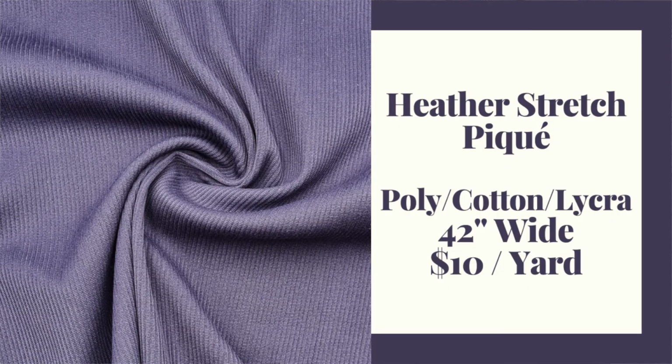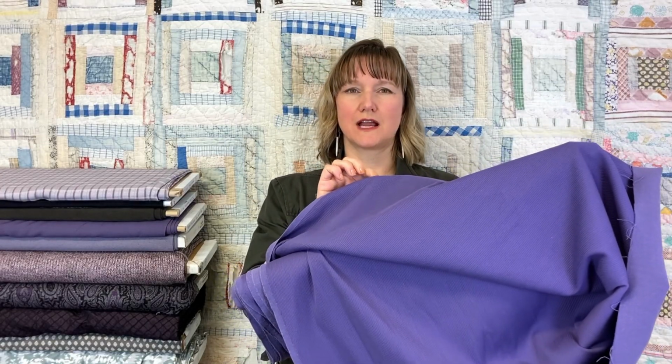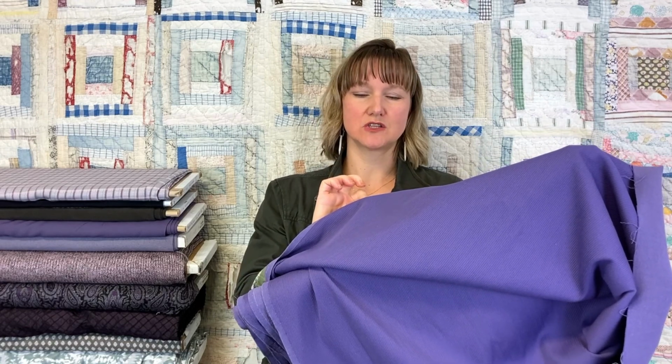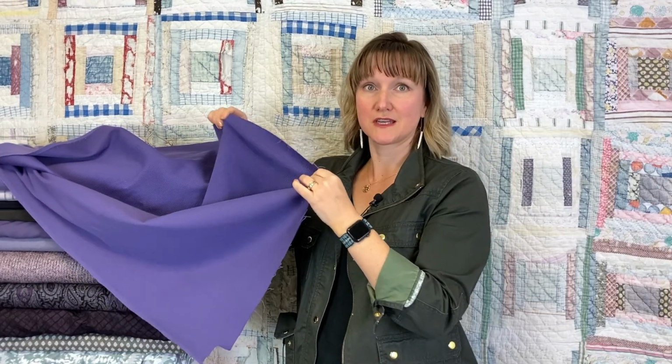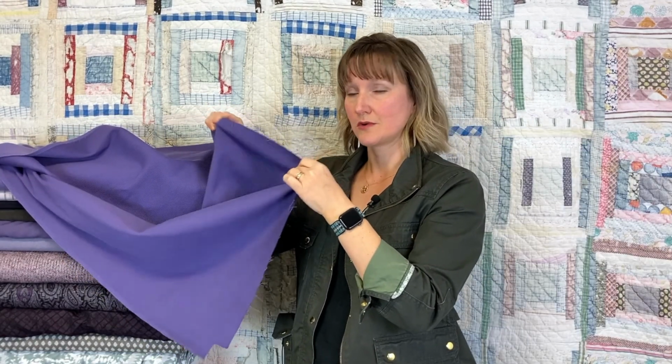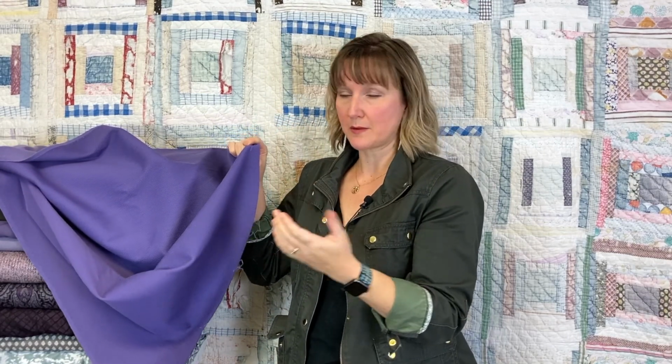All right, it looks like corduroy, but it's not corduroy. Usually corduroy, the little wales are kind of velvety and fuzzy. This is just kind of woven into stripes that look like corduroy. It is also stretchy. So it has some lycra in it, very stretchy horizontally, not stretchy vertically. It is a woven fabric. So this is definitely like a bottom weight fabric. You would use it the same way you would use corduroy, but we just wanted to be very clear.